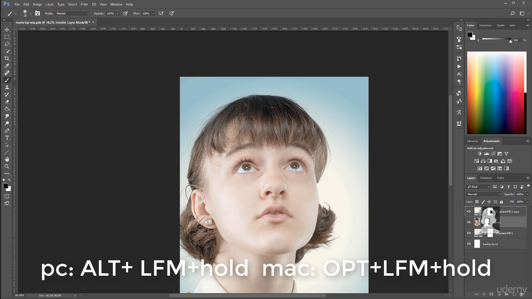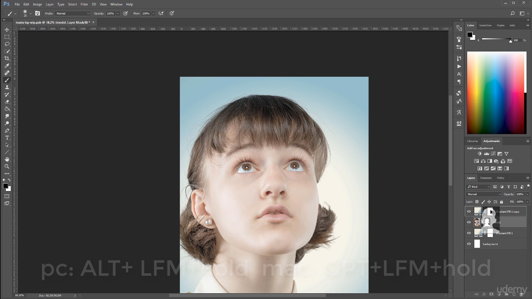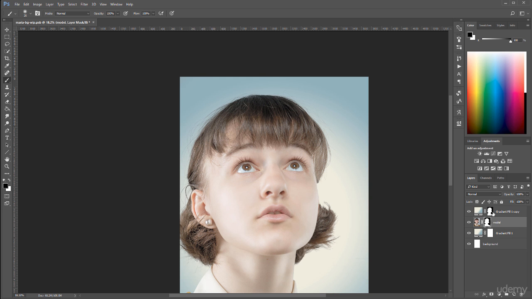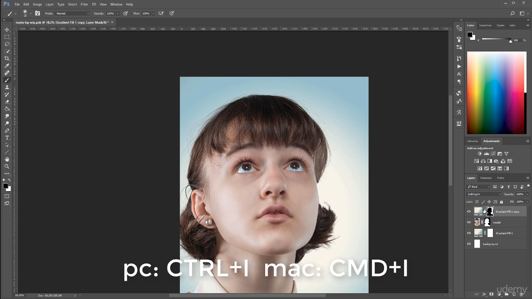If you have a different type of arrows, you probably just move it. And if you do this, you can always undo by pressing Ctrl Z or Command Z. Let's move it. It says replace mask. Yes. And you notice in this case we're going inside, so we need to invert with Command or Ctrl I to inverse our mask.